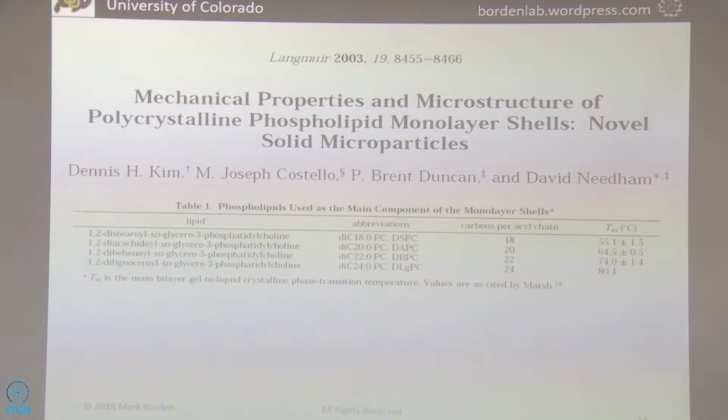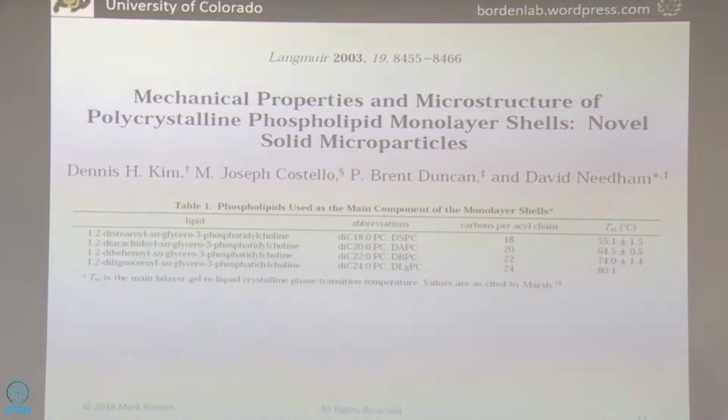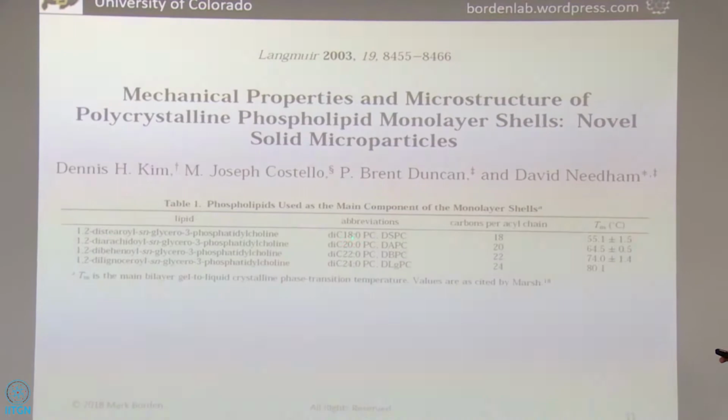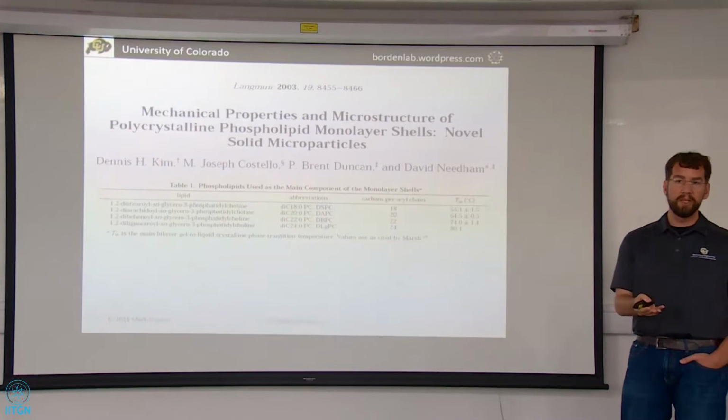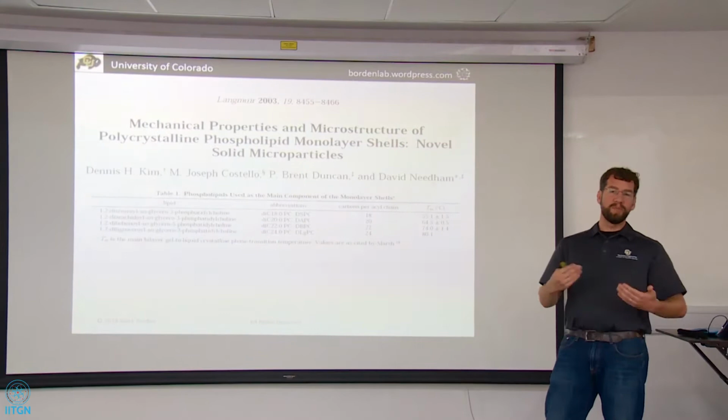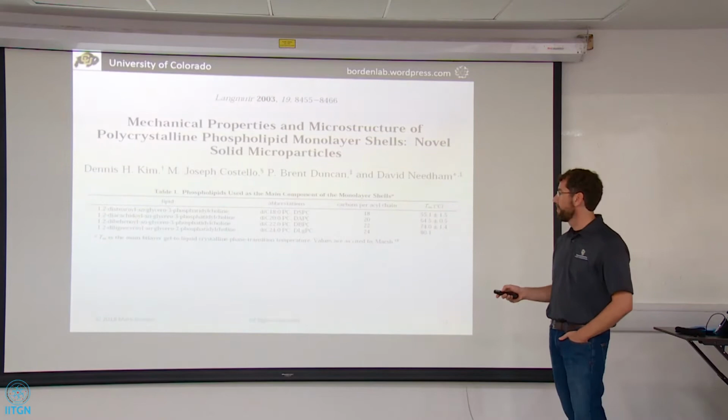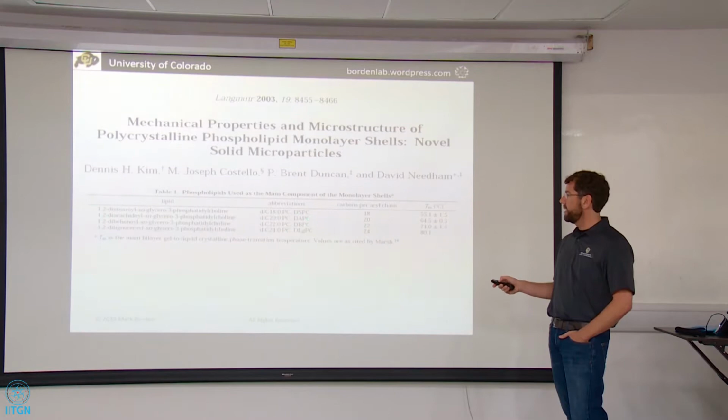If you're making bubbles, you don't want to use something like SOPC, for example, which has a double bond in the lipid chain. You typically use two fully hydrogenated or saturated chains. And they tested C18, C20, C22, C24, so even numbers. Why the even numbers? Because those are cheaper actually. If you try to buy the odd numbers, they're more expensive for some reason. They're just not as common. And here are the acronyms, DSPC, DAPC, DBPC, and DLPC, by number of carbons per chain.